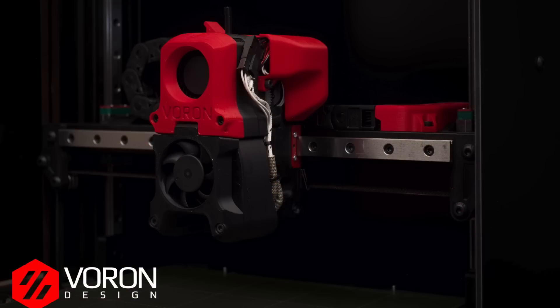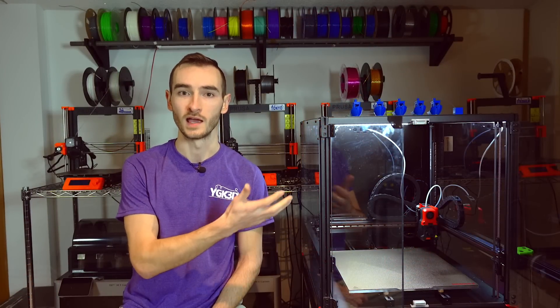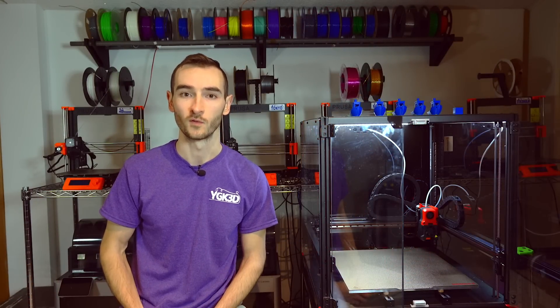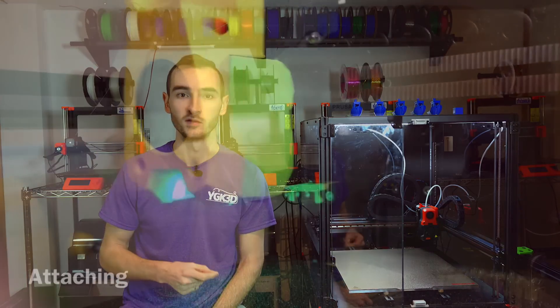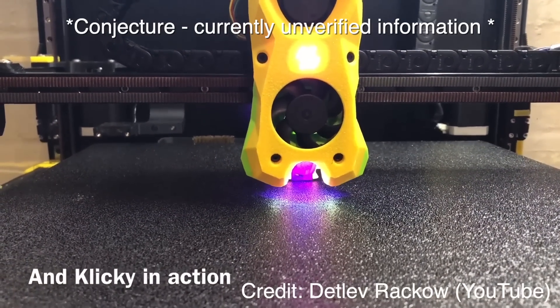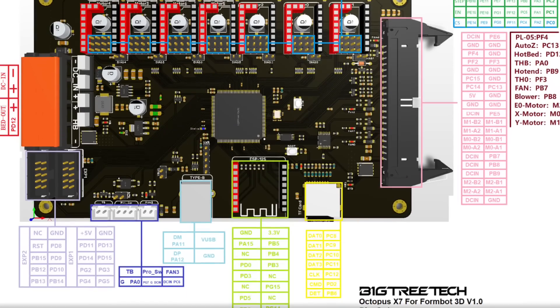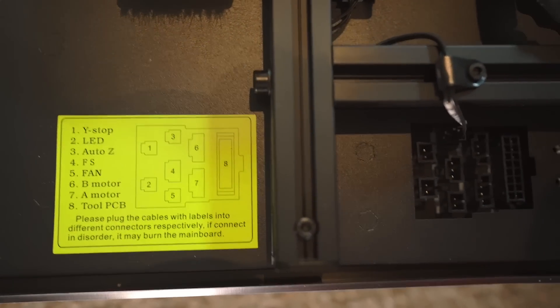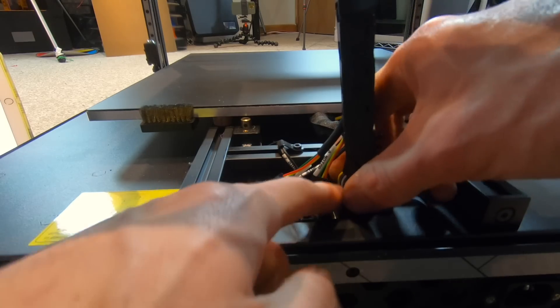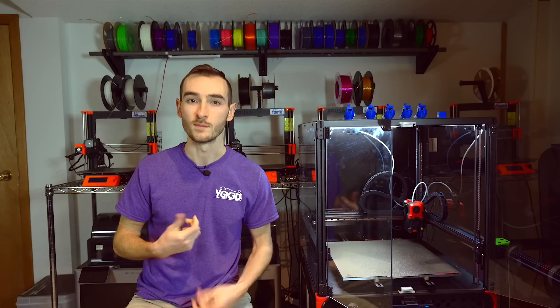Let's talk about the ease of upgrading this machine. Many of you will want to upgrade with standard Voron printer upgrades. This machine comes stock with the Afterburner tool head, and some may wish to upgrade to the Stealthburner. Given that the XY gantry geometry and hardware is pretty much equivalent to the stock Voron 2.4, I don't see any reason you couldn't make that change. If you wanted to go from an inductive probe to a Klicky probe, you could simply unplug one and plug in the other, change a few firmware lines, and you'd be good to go. However, some upgrades might be more difficult because there are not many excess ports accessible on the board — almost all electronics are routed through a single bus cable to a breakout board at the base of the printer, with all inputs already occupied.